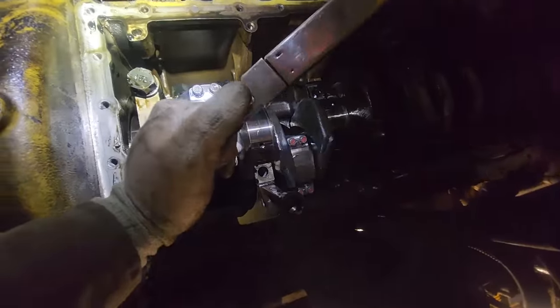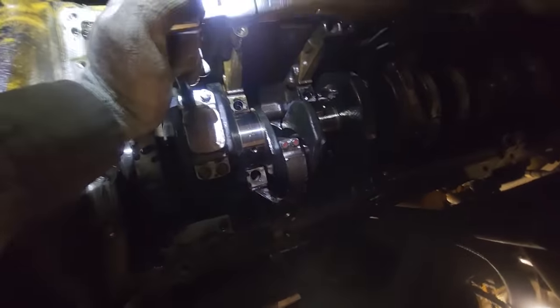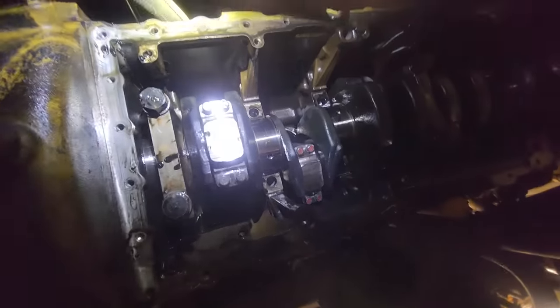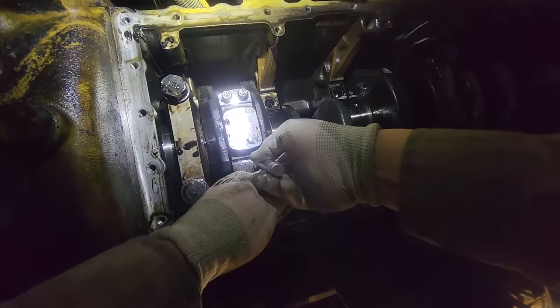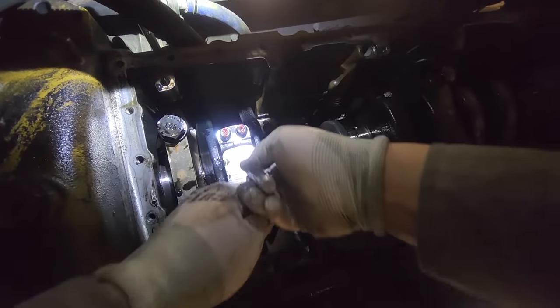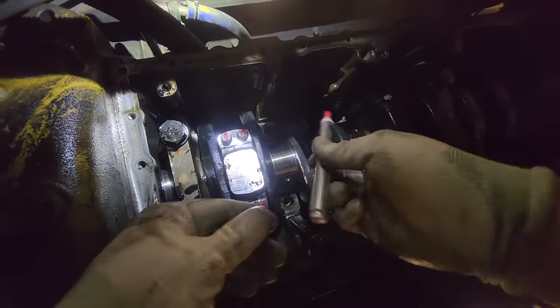What I like to do is I like to torque them all twice, just to be sure. And I always like to check the rod gap also between the cap and the rod just to make sure that they are seating properly. These aren't fractured rods, so there'll be a slight seam. Then look at that. Hey, torque striping. Imagine that. So these have all been torqued now, twice actually.